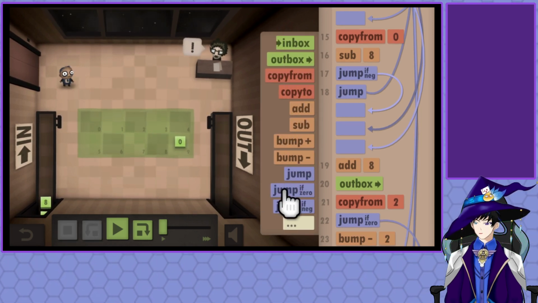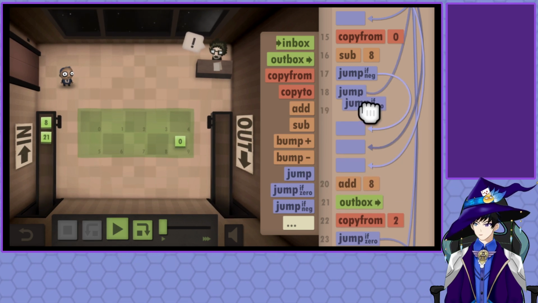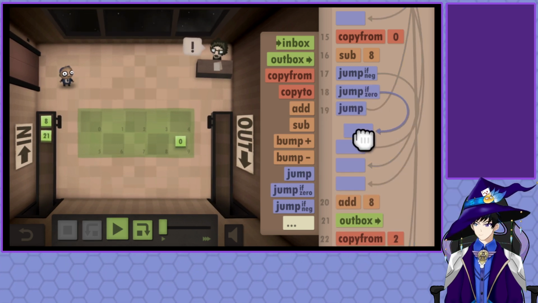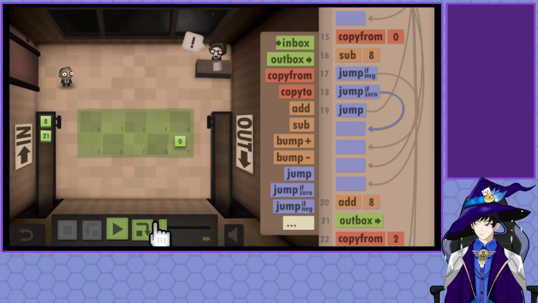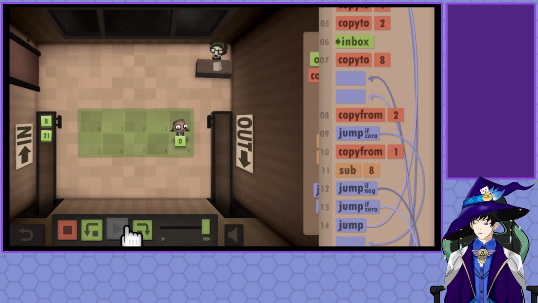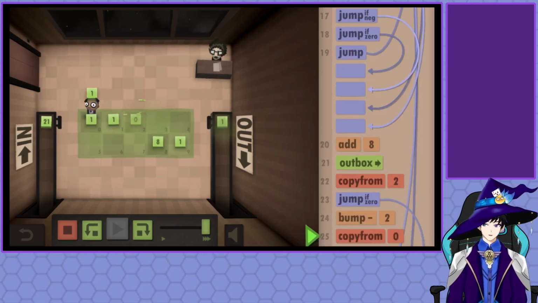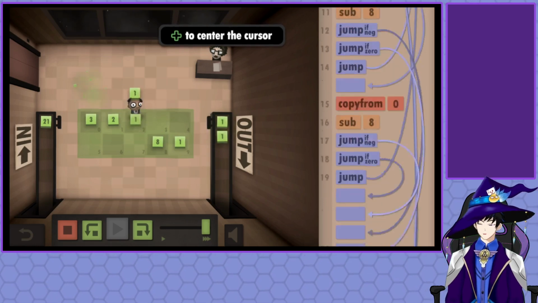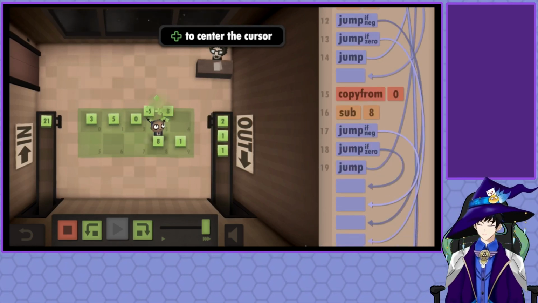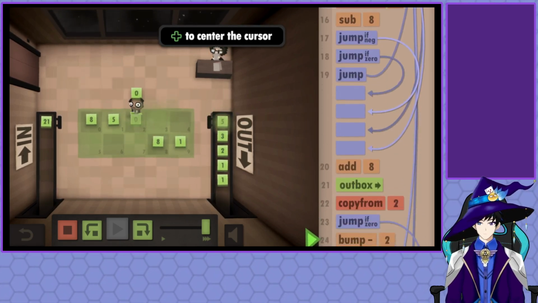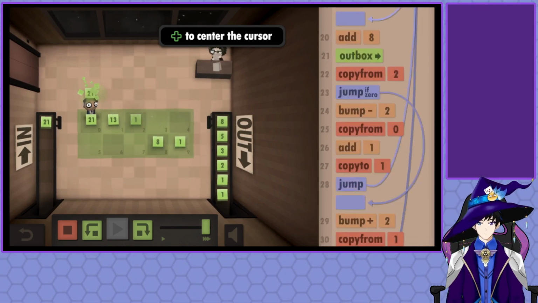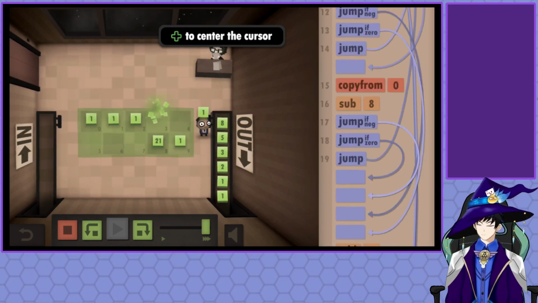I forgot another 0 case right here. Supersonic speed, this thing. I hate these 0 cases, but it's okay. It just means I have to add one more line of code.